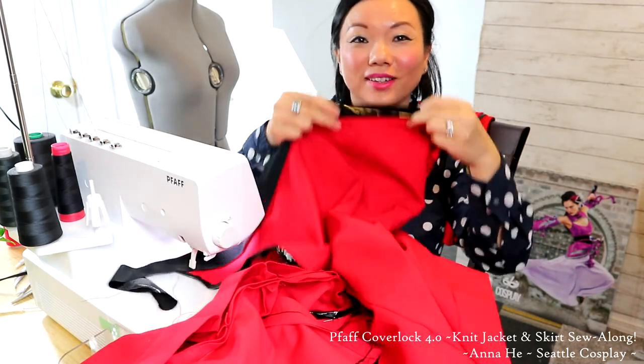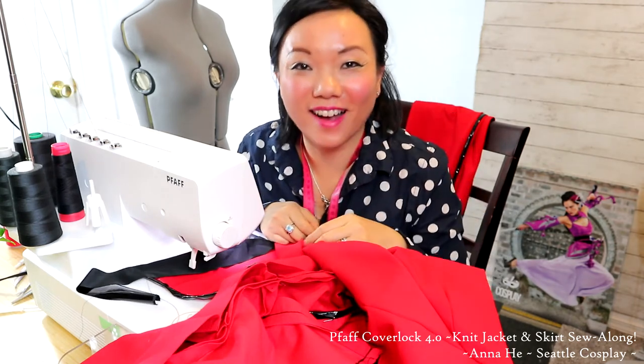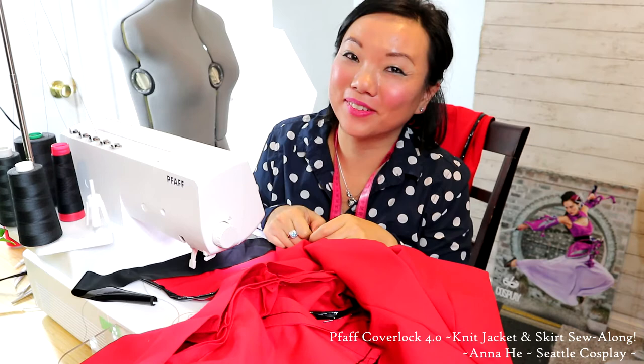Excellent. Now I'm gonna turn this back and pin, and then we'll be on to our last sewing operation.